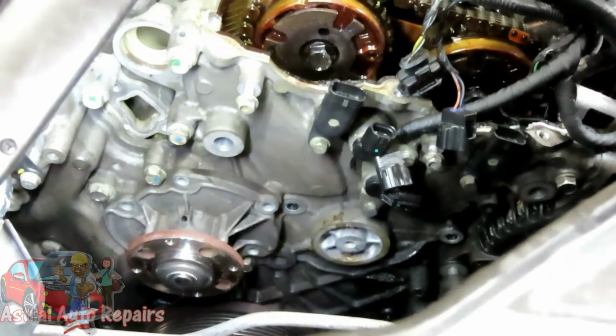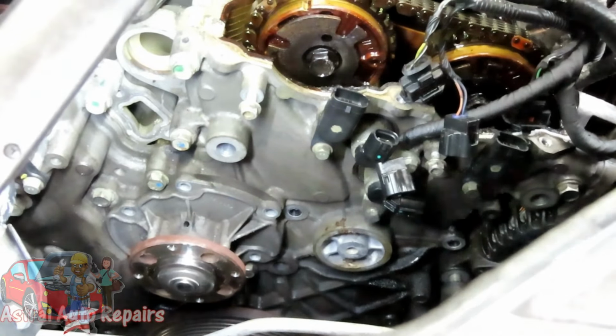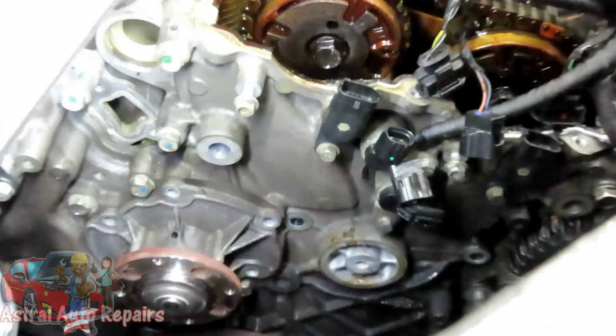Alright guys, all bolts are the same length, so you don't have to worry about mixing them up. I believe that is it. Now, to get that water pump off, let's try the old hammer trick.